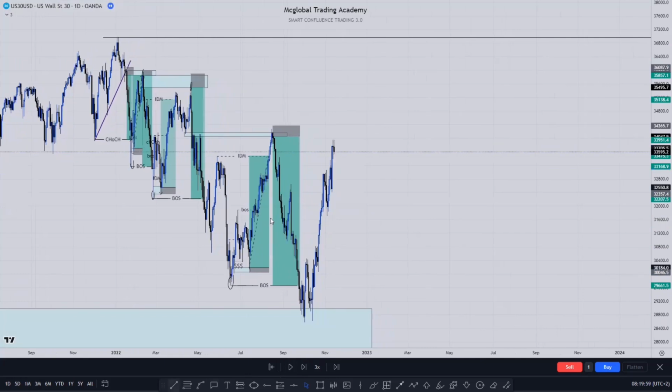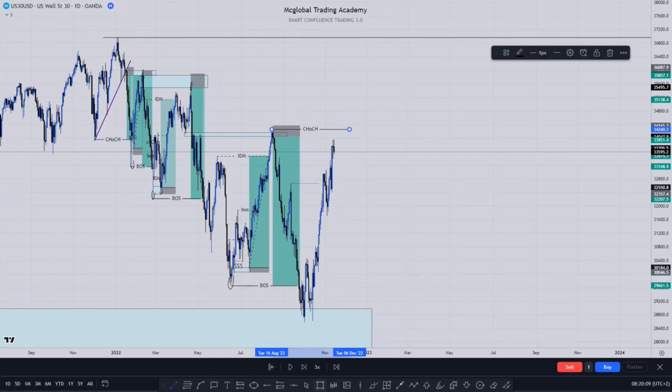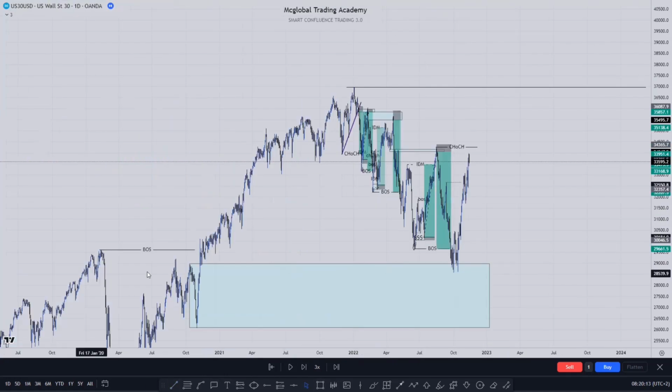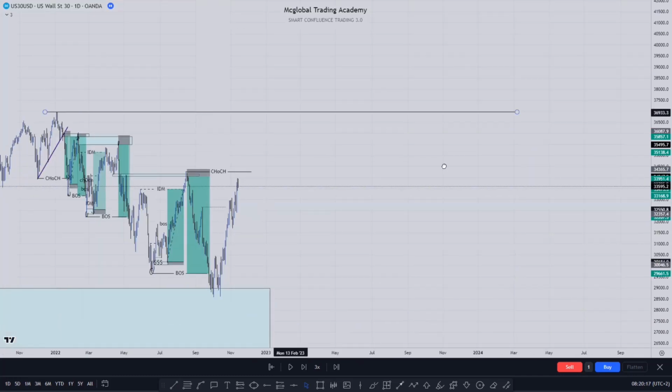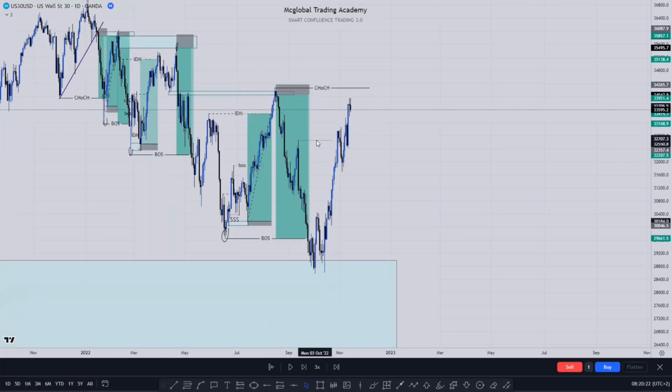So even here, where's our inducement? Our inducement is this one. If they go beyond the inducement, they mustn't come and take out this one, because once they take this one, it's a major change of character. Once we have a major change of character, it means our pullback that we saw on the weekly has now ended. If our pullback has ended, they now have to come and take out this high up there. So this was the analogy. You would have bought again, targeting this inducement leg right there.